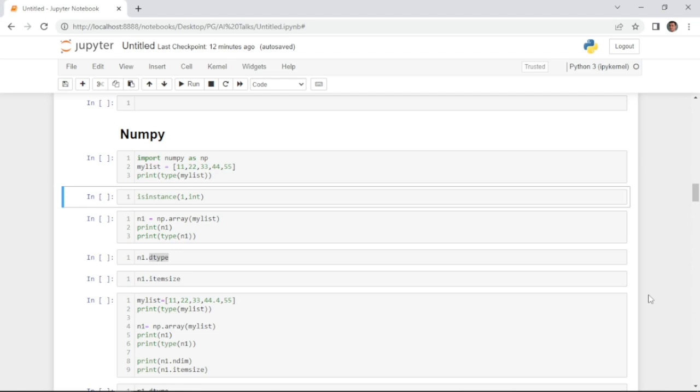NumPy is the core library for scientific computation in Python. So we can say NumPy is a general purpose array processing package also, right? That provides a high performance multi-dimensional array object and lots of tools for working with these arrays, right?